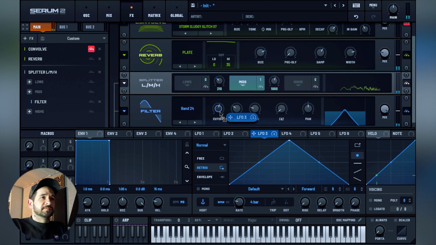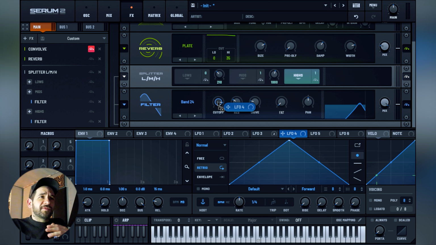Then let's put another filter on the high band. What's really cool is that it copied with the same modulation already copied. I'm going to remove all modulators and do a different modulation setup for this high band. And I'm going to do the same thing for the low band. So another filter, another modulation.